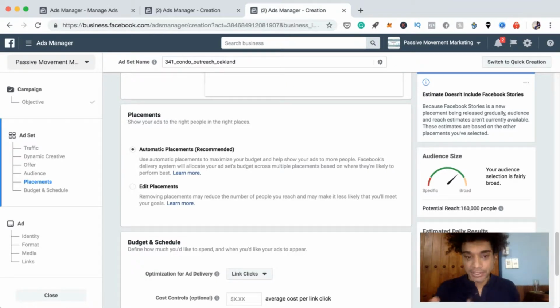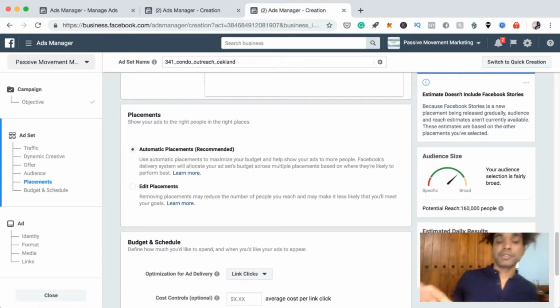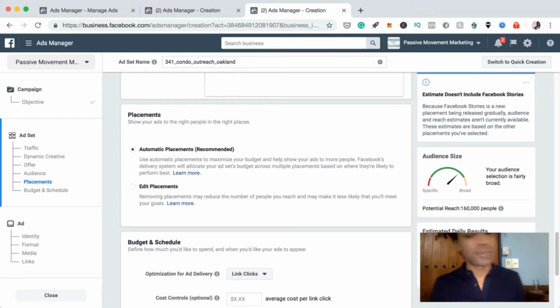So whether it's going to be on a cell phone, if it's going to be within Facebook, is it going to be on a display network? Display network would be a website that has to do with Facebook, or Facebook has a partnership with, and your ad will show. But for me, I like to know exactly, this part is important. Automatic will work if you just don't want to deal with too many creative ideas.